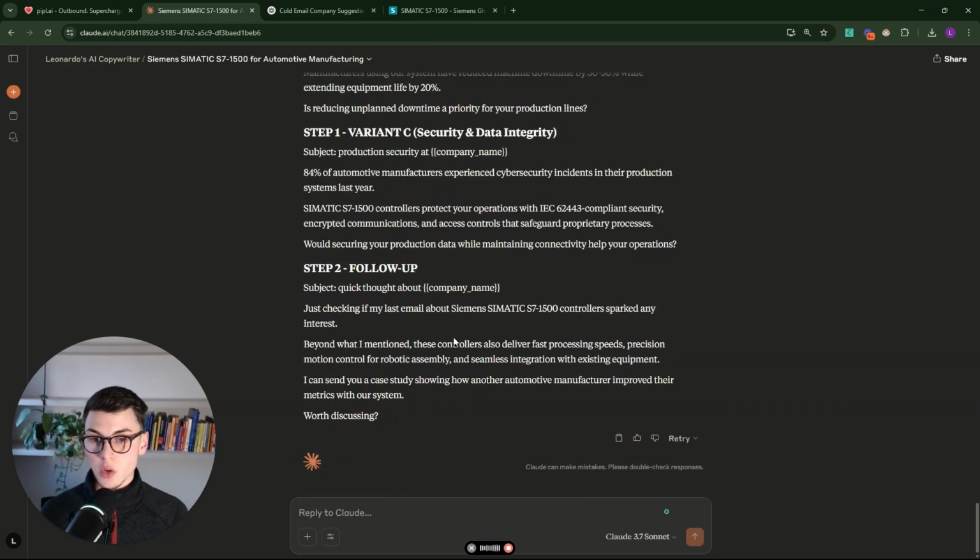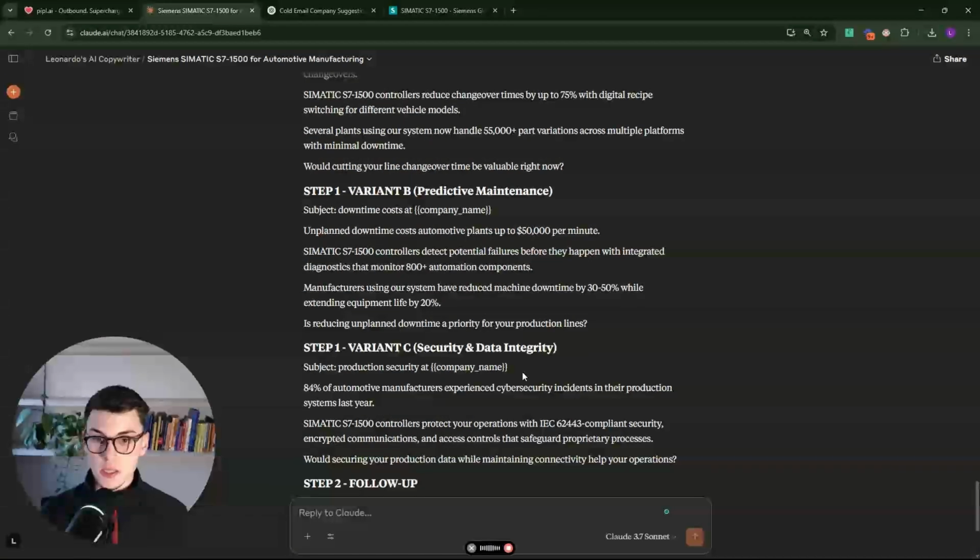And then as far as step 2, so the follow-up, I of course don't use a subject line because it's going to be in the same email thread. And I don't like to start with just checking in or just following up because it just reminds the prospect that they already ignored the first email. And so you need to start with something that catches their attention and is better at, essentially, catching their attention, right? And then also focus step 2 of the email sequence on answering potential questions and objections that prospects might have about the product and about the offer that we mentioned in the first step of the sequence.